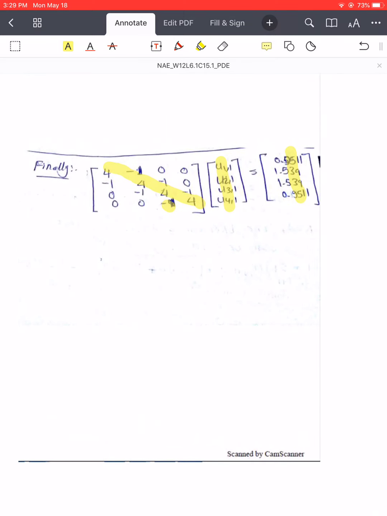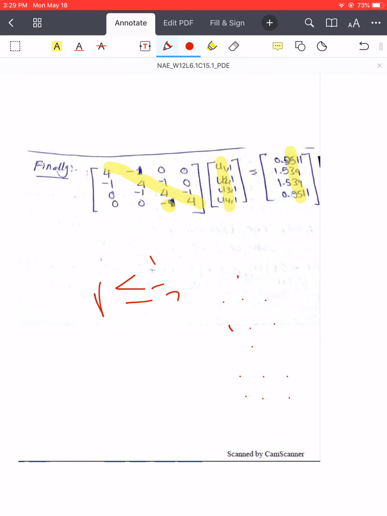Crank-Nicolson, just as a quick summary: this is the explicit method, and this is the implicit method like this, and then this is Crank-Nicolson. Why do we take implicit or Crank-Nicolson, while explicit is very simple? The reason is that the explicit method is stable and converges only when r is between 0 and a half, but the other ones are unconditionally stable and convergent. That's the reason.